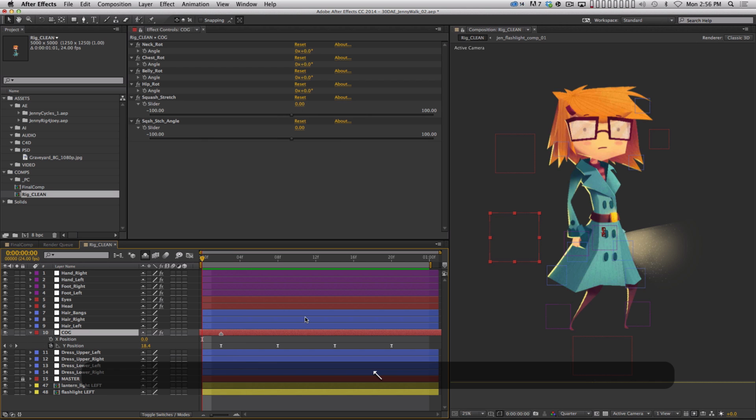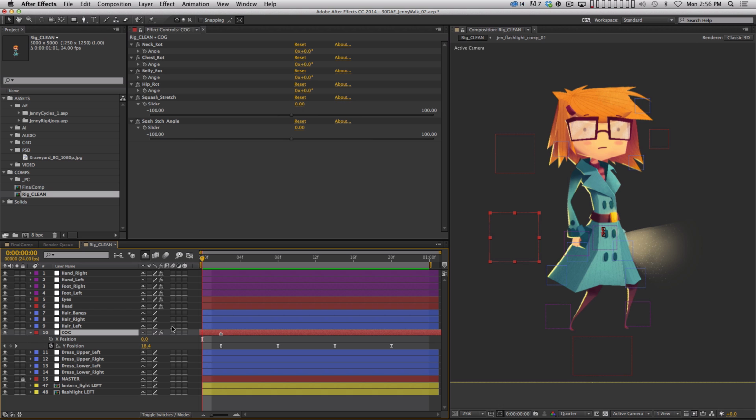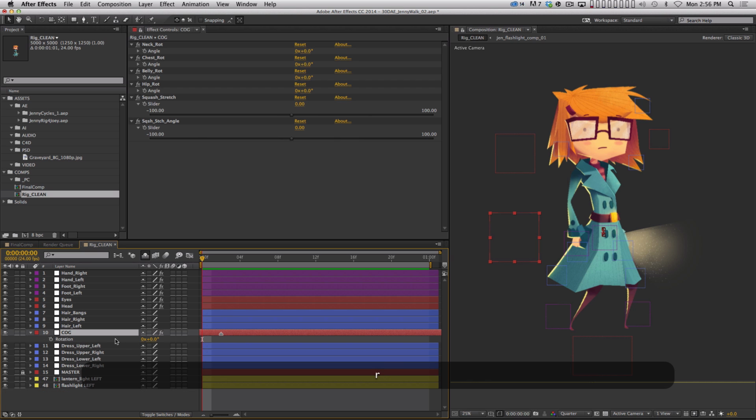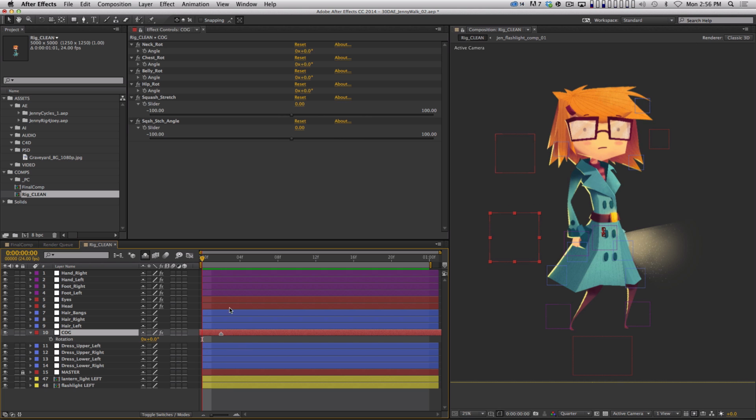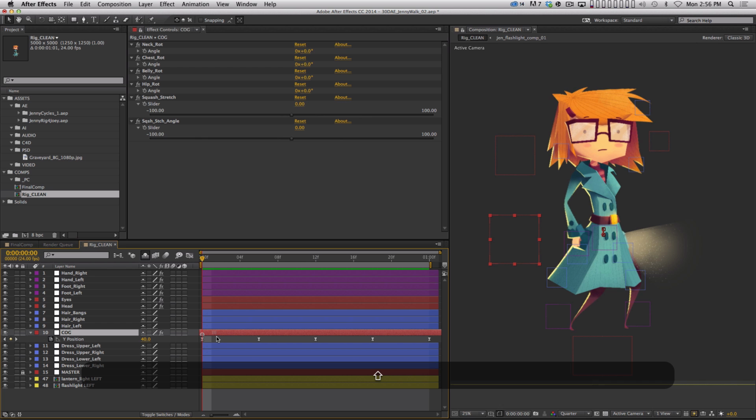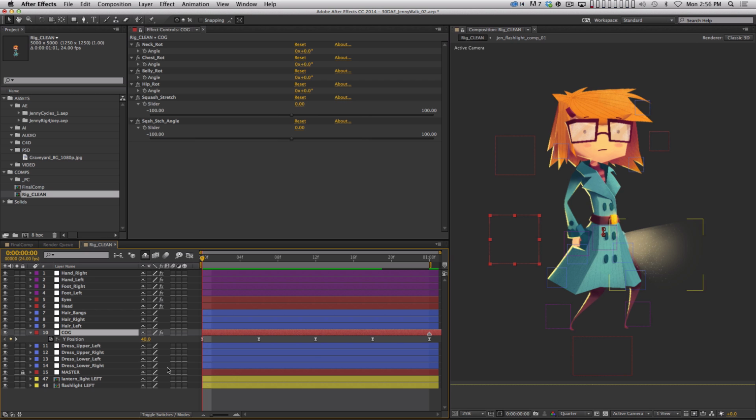All right. Now, at the same time, there's also kind of a shifting of weight that happens when you're walking, right? You shift from leg to leg. And this is a 2D character rig, so we're not literally going to shift her in Z space or anything like that, but we can sort of fake it by adjusting the rotation of the center of gravity, okay? And so let's just do the same thing. Now, to make this a little bit easier, I'm going to slide this layer back to the starting point. And that way it's going to be easier because now I can line up my rotation with these keyframes and then I can offset them afterwards.